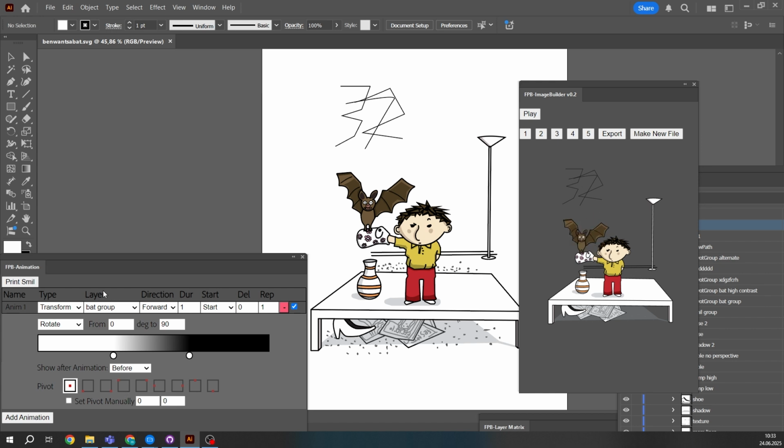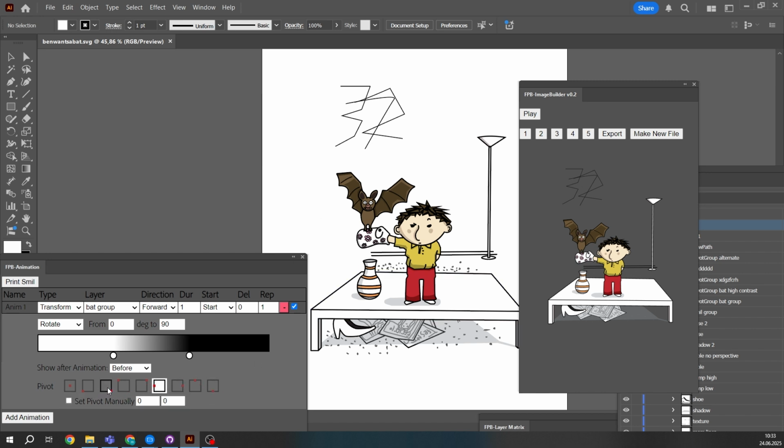And you can set where the center of the rotation is down here in the pivot section. So if this is set, then it gets rotated from the center of the object. You can also say here, then this means that it gets rotated from the left bottom point and so on. This is the right bottom point, this is the left up point, right up point, and then here is in the middle.